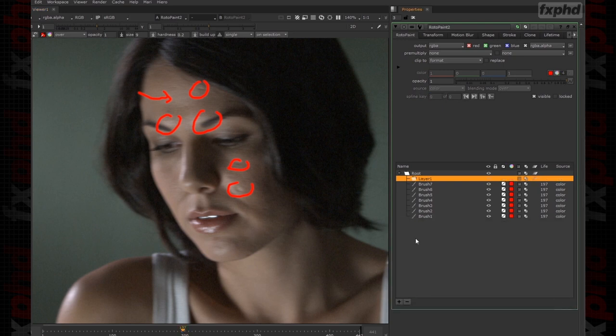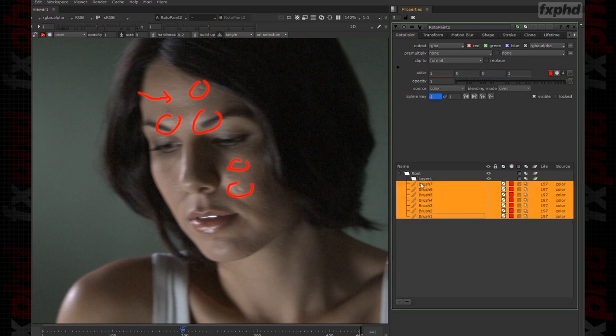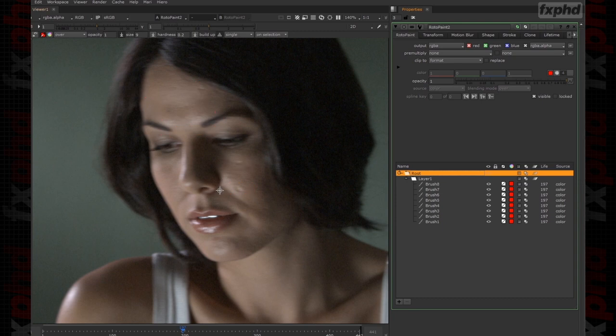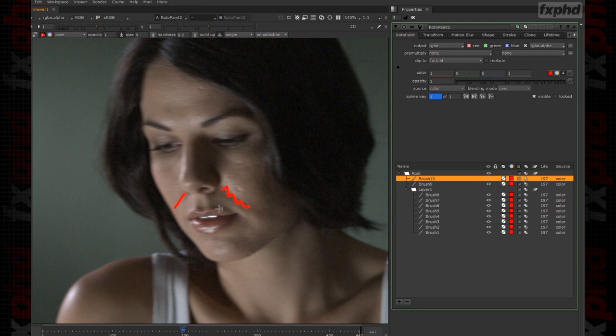So let me just grab these and do some additional ones on top. There. We also want to lessen this line right here, to get rid of that line. I don't like how, probably your producer would tell you this, I don't like how the shadow is so strong just above her lip. We'll get rid of that. This pockmark right here, we'll aim to get rid of that. We'll clean up some of the roughness on her chin.